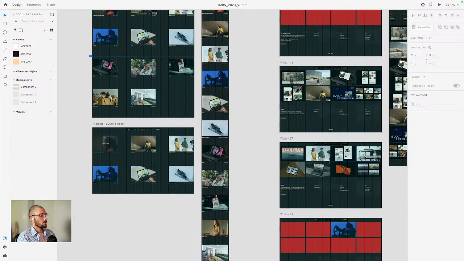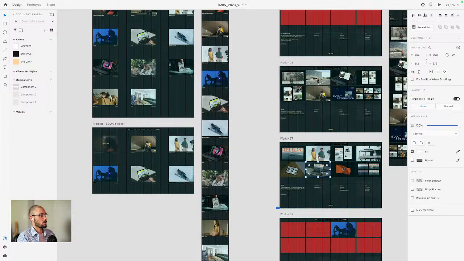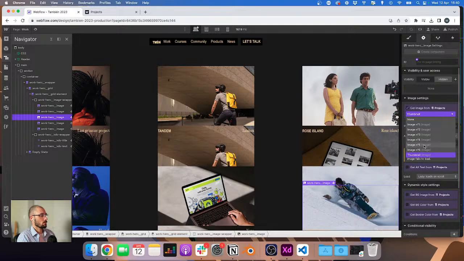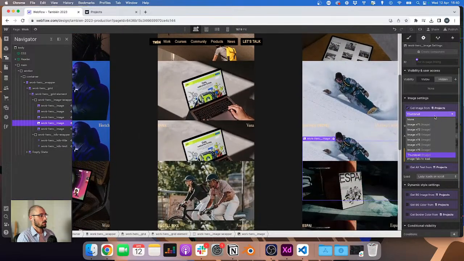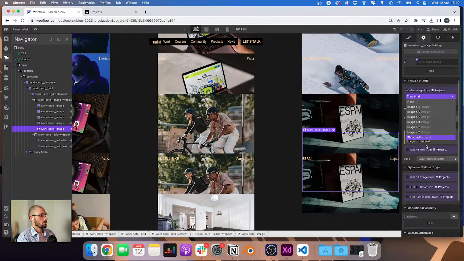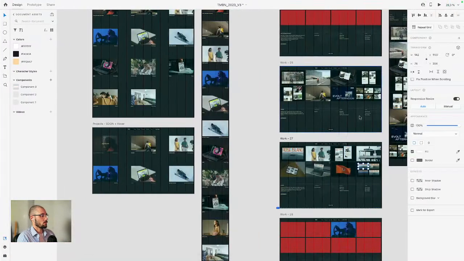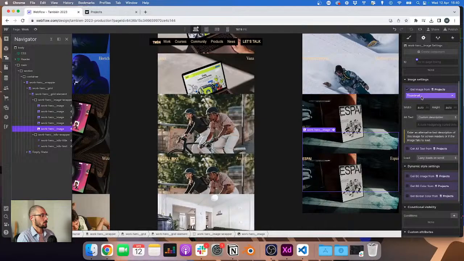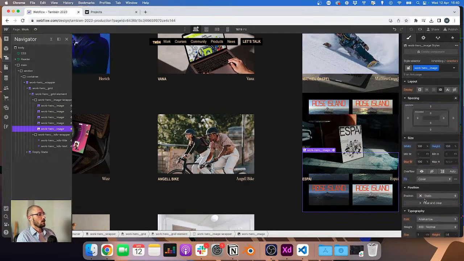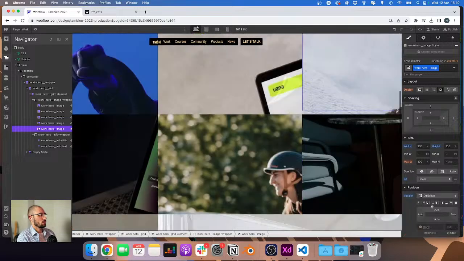So let's take image number 4, 5, 6, and 7. No, it's not the 7, it's the 6. Perfect.